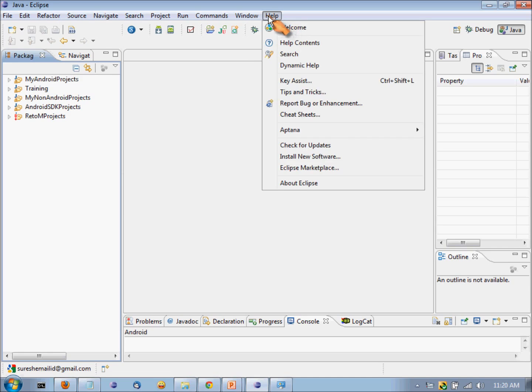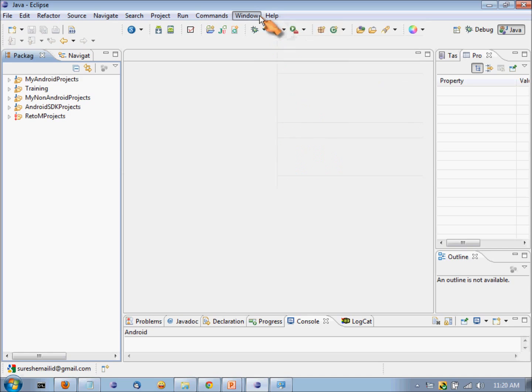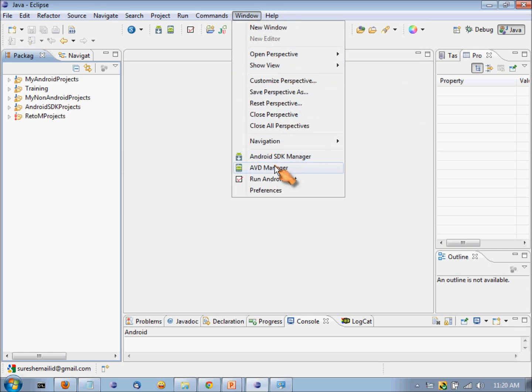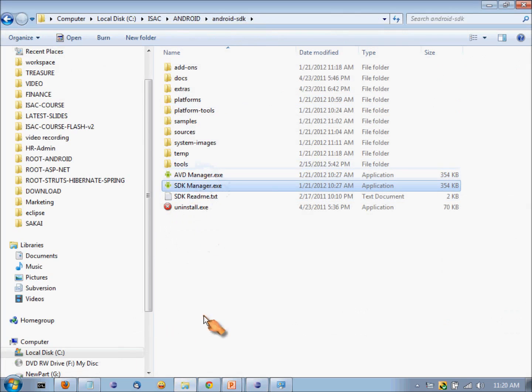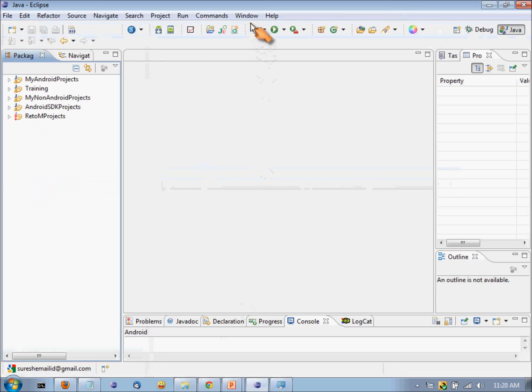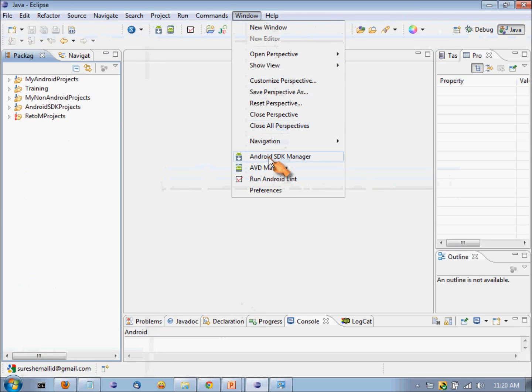Once the Eclipse plugin is already installed, it will let you do few things through Windows here. So instead of going and clicking here AVD Manager, SDK Manager and running it, you can do all that through the Eclipse itself. So you will see this window, Android SDK Manager, Android Virtual Device Manager.